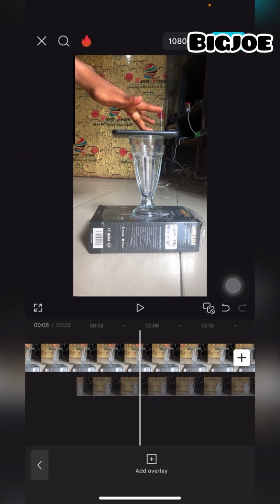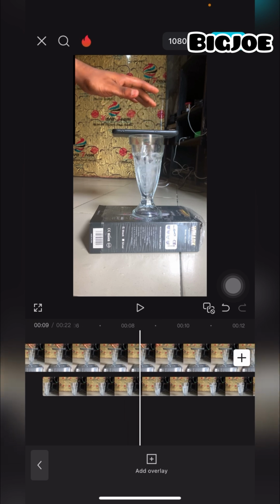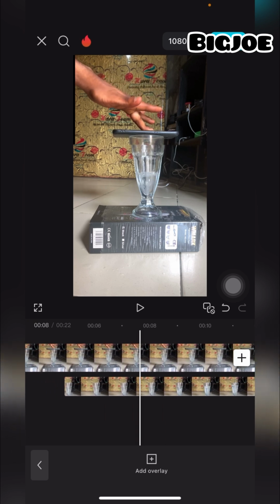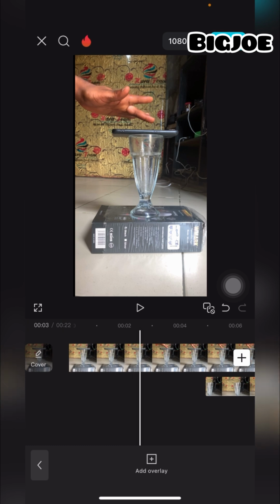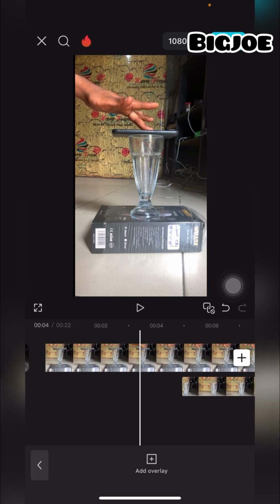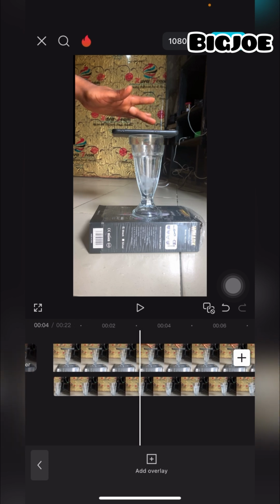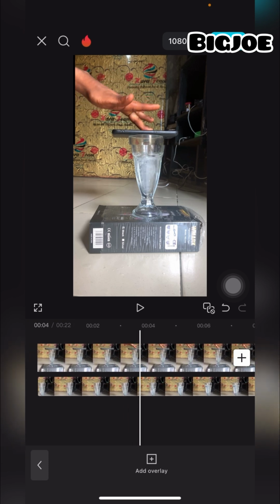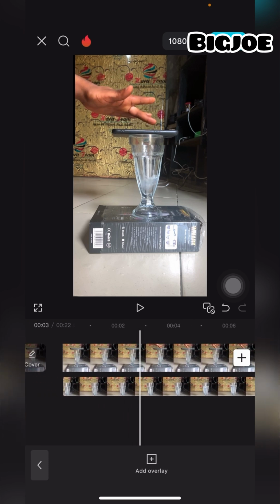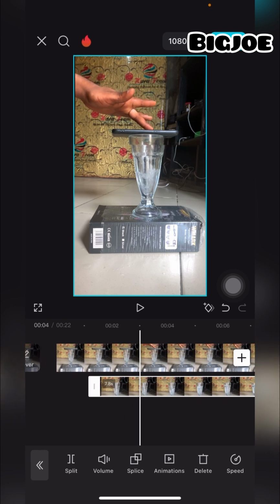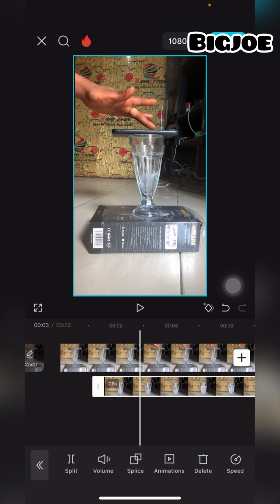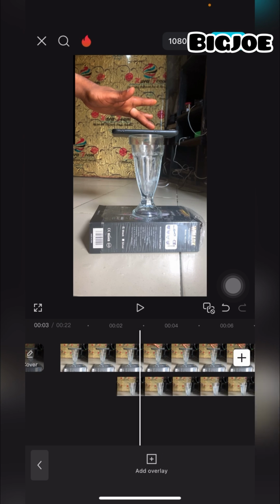Let's know what we are doing here. So can you see it, guys? Let's shift it. You shift it back. Can you see it?